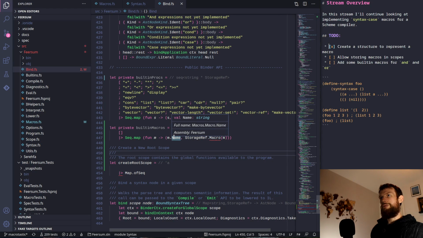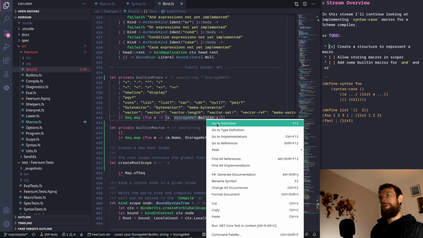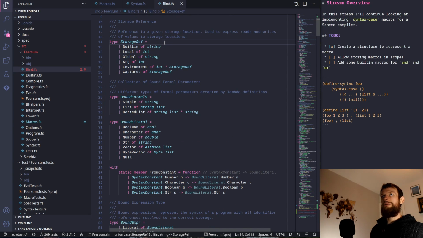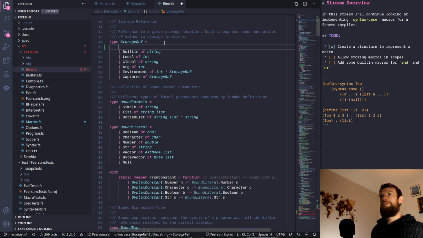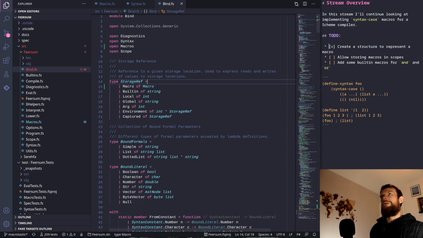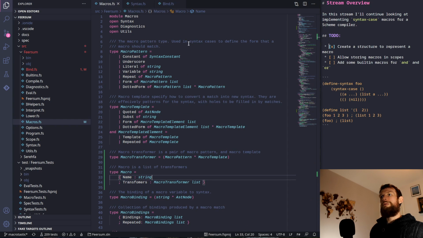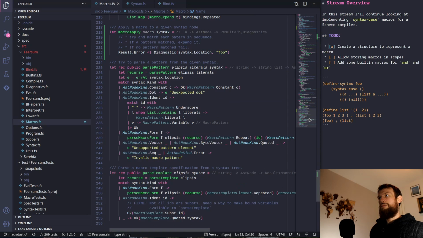Yeah, so it's worked out that's a macro. This is a list of macros now. So storage ref needs a macro type. So if we have a macro, that's it.